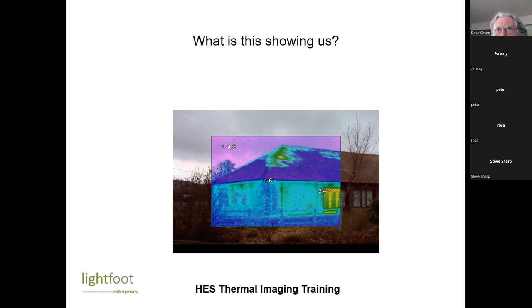So we are seeing some heat off the window frames. We have to be careful though, because there's this thing called emissivity, and different materials emit heat at different rates. So if something is shiny, it will look as though it's hot when it isn't necessarily hot. But it is interesting that the top of that window frame is considerably hotter than the bottom. There may well be trickle vents, so there's some air coming out of the top of the window frame. It's not unusual for the window frame to be the hottest place you can see.